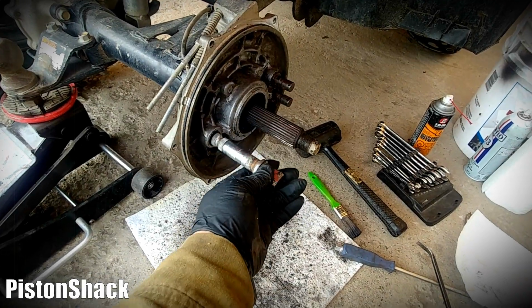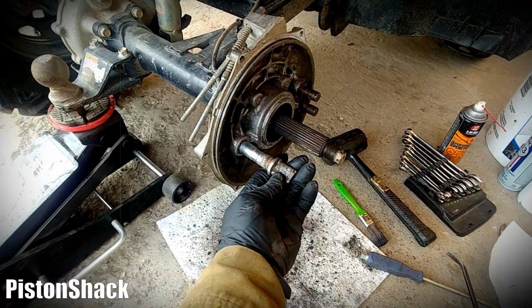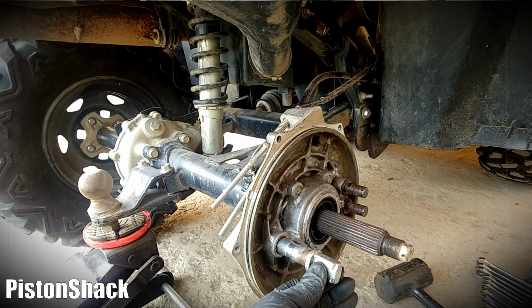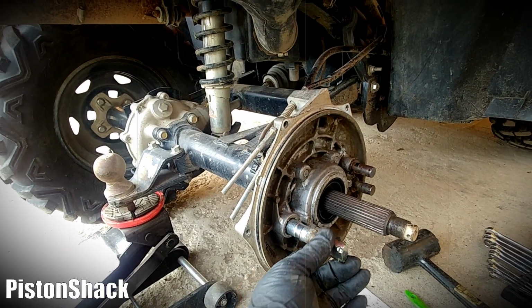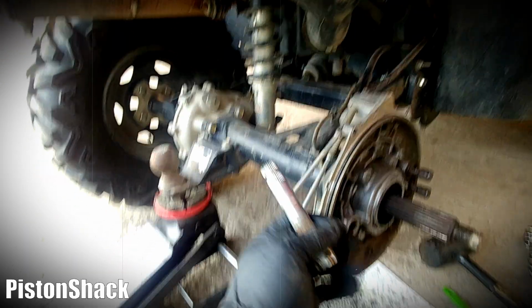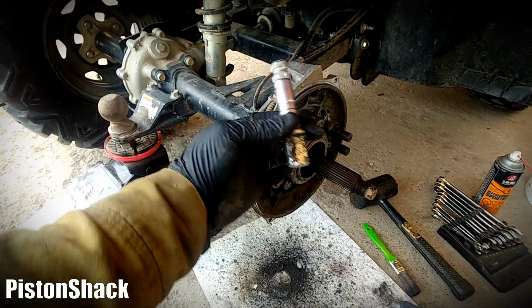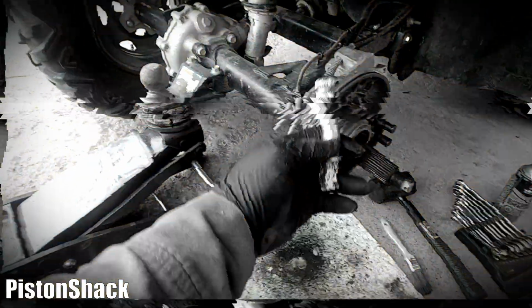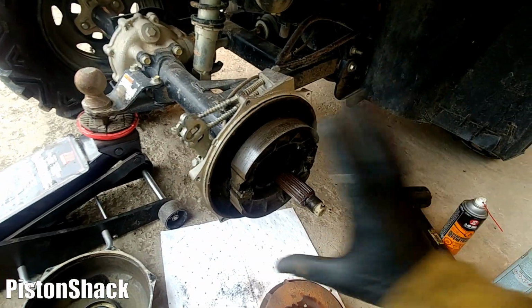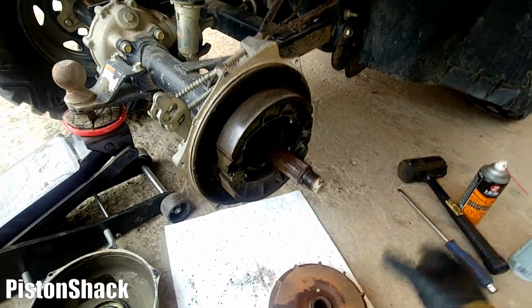And what happened, this pin got seized up inside the hub. It should move freely from the horizontal position when the brakes are released to the vertical position when the brakes are applied, and I wasn't able to even move it. I had to hammer it back to actually release my brakes to be able to get the drum off. Tap it until it goes all the way to the end and stops. This way we got our brake shoes compressed in a released position.